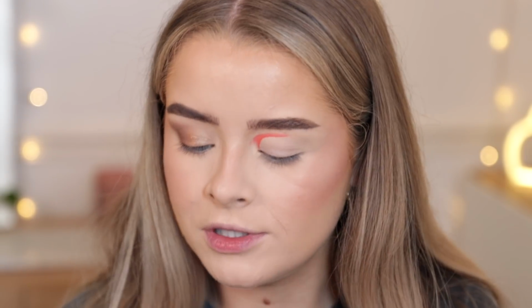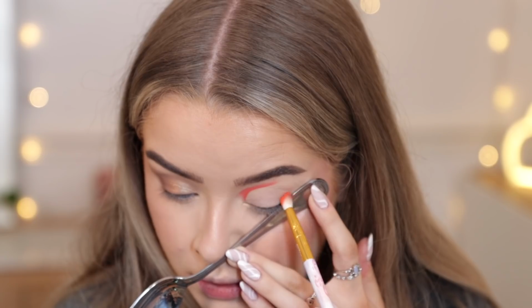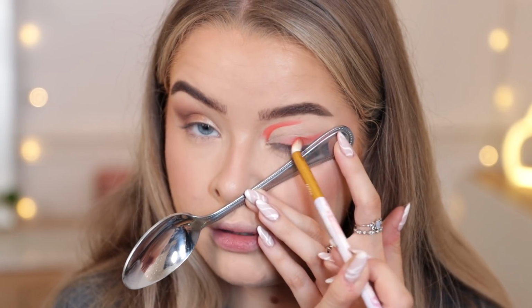It's not quite the right shape, is it? Okay, flip. Oh, my spoon is too big. My nose just gets in the way. Hang on, how does she do this? Like that? Am I doing it? Am I doing it? Kind of worked. It looks nowhere near as cool as hers.